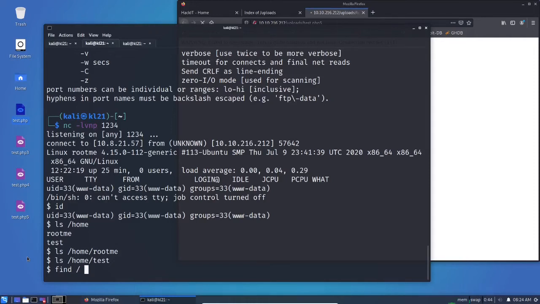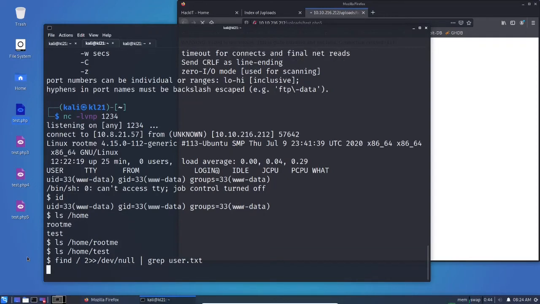We need to mention 2> /dev/null to suppress all the errors, so it will not fill out our screen. It is very convenient. And now using grep we can check if there is a user.txt file available on the victim machine. So it will take a while.